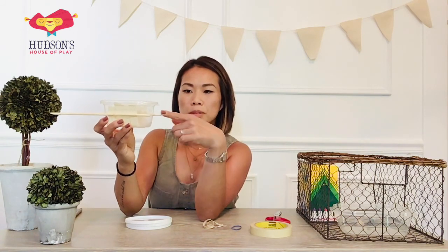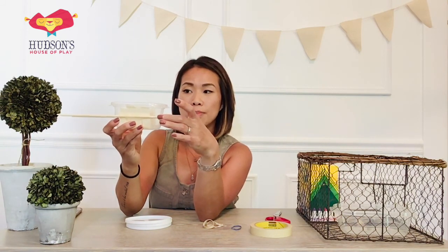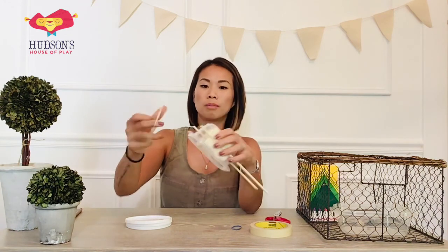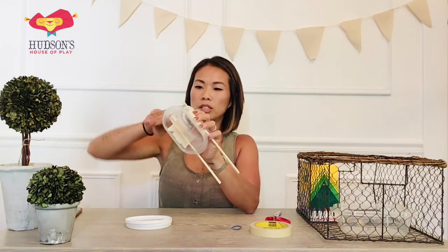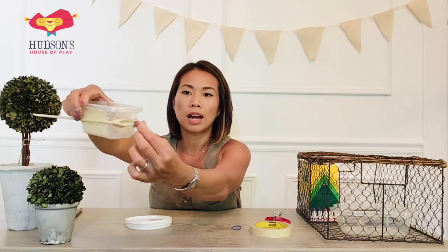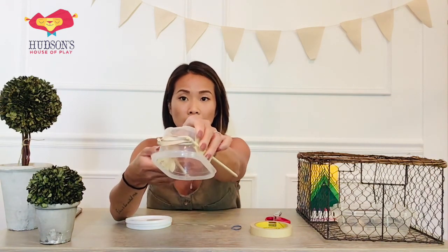So I just want to put a rubber band around the tip of our two chopsticks on the front here, just to keep them together, because I'm also gonna put some rubber bands in the back. So let me start with that. I have a big rubber band here, so I'm gonna take this one and I'm just gonna tie it around a couple times and I'll show you what it looks like. All right, I just simply took the rubber band and I wrapped it around the two tips of my chopsticks right at the top, see?